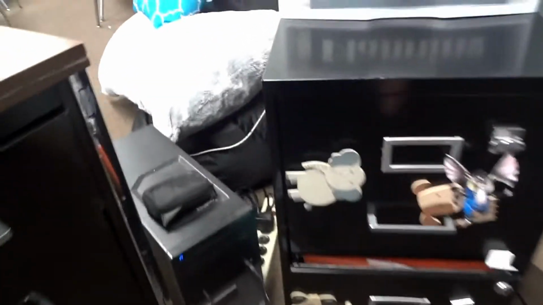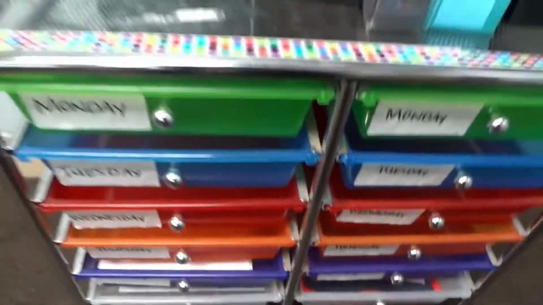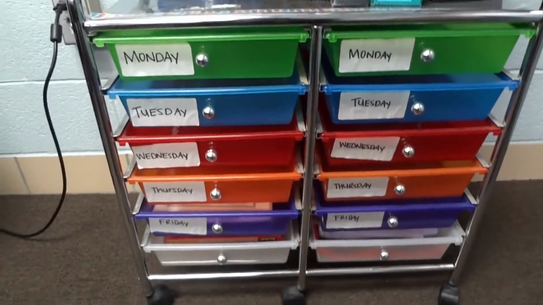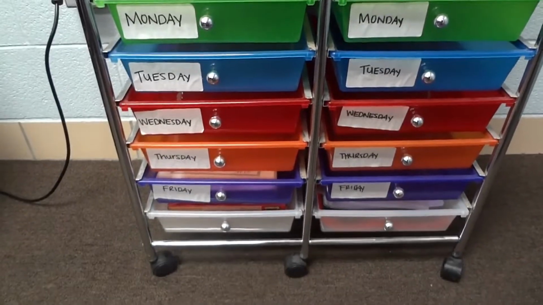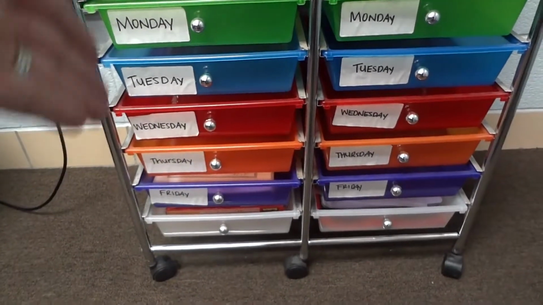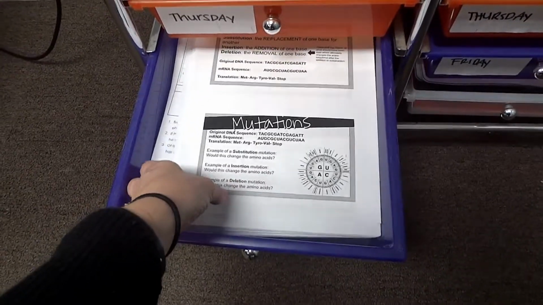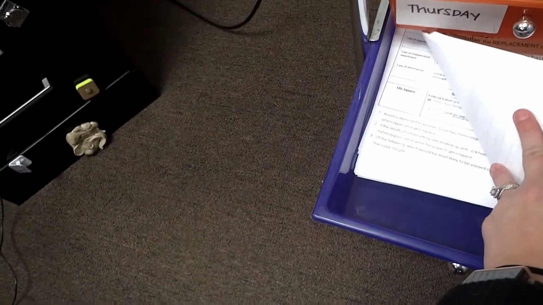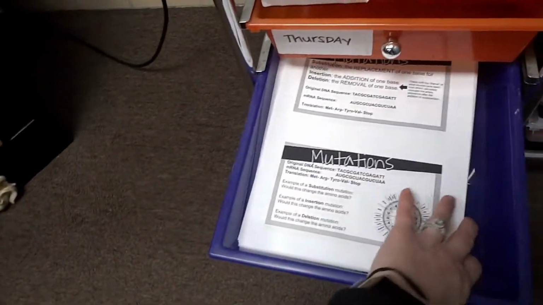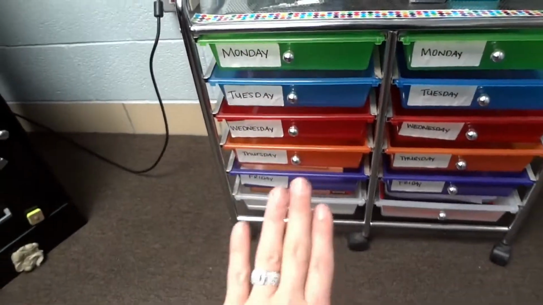So that is that. And then we're going to move on to this cart over here. So this is my cart. Because at any given time I either teach 2 different classes or at least 2 different levels, that's what those are assigned for. For instance, on Friday, I have my notes ready to give them, and also their study guide. When I make copies, I try to make all my copies in a day or a couple days, and then I just organize them by day.